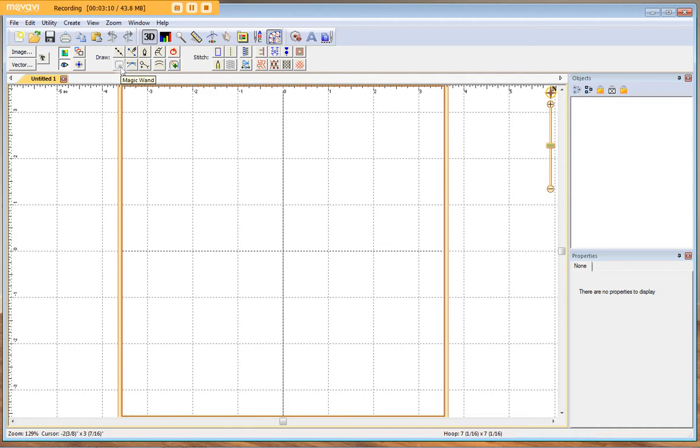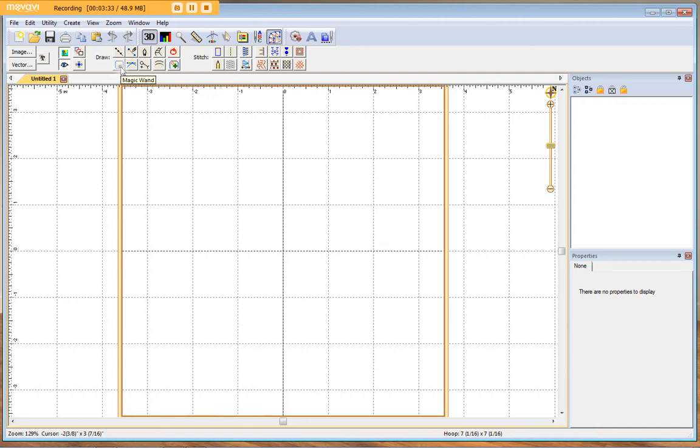It's generally not considered good in the digitizing world when you supply a customer with an auto-digitized item. If you're doing it for your own use, knock yourself out, but you don't want to sell a design that you've auto-digitized using Magic Wand. It just isn't always totally accurate. It doesn't do it the best way possible.